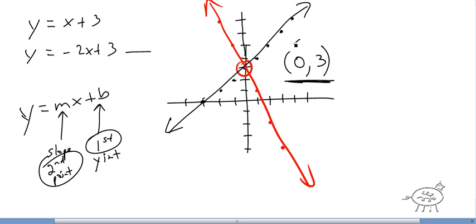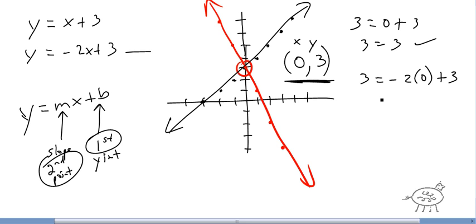So again, this is x comma y. If I plug it into this equation, y is 3 and x is 0. So 0 plus 3, so 3 equals 3. That one's good. And if I plug it into the next one, I'm going to get 3 equals negative 2 times 0 plus 3. 3 equals, that's out of there. 3 equals 3. That's true. So it's checked. It's just important to do it. I mean, why not do it if you have the time?